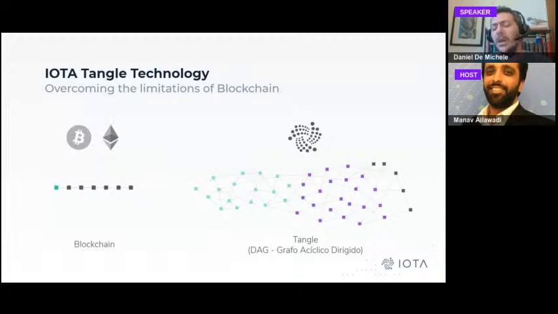And this is essential, as I said at the beginning, because in the economy of data and the IoT, probably the data sets you will be sending and distributing won't have that much value, so you can't have fees. And also, of course, you will need to send, I don't know, hundreds of thousands of transactions per second. So clearly, blockchain was not a good solution. It doesn't matter if you grow the block to 100 megabytes. You will have a problem then with the ledger. But even if you do that, that does not solve the issue.